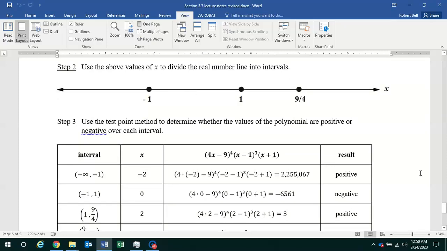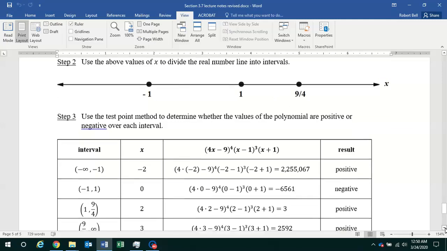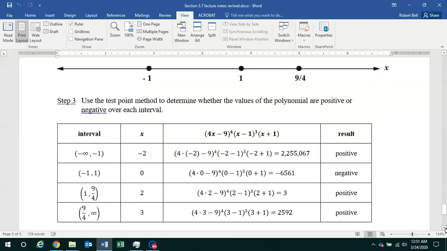So we divided up the real number line into 4 intervals using the real roots of the factored polynomial. And now we apply the test point method to each of these 4 intervals to see whether the polynomial is positive or negative on each of those 4 intervals. So the first interval goes from minus infinity to −1. The second interval goes from −1 to 1. The third interval goes from 1 to 9/4. And the fourth interval goes from 9/4 to infinity. Again, these are open intervals with parentheses. We already know that −1 is in the solution set, +1 is in the solution set, and 9/4 is in the solution set. We want to see which of the other numbers are in the solution set.